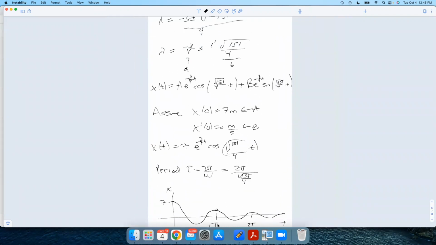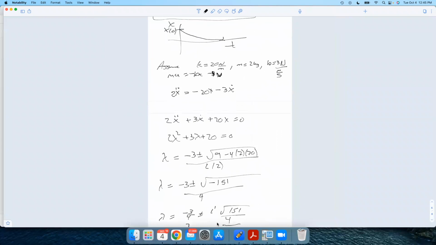The rest of this, all this damped, undamped, underdamped, is going to be on the midterm. I'm telling you now, a problem a lot like the one we just did is going to be on the midterm. Make sure you know this material, or make sure you understand it at least. All right, that's a good place to stop.